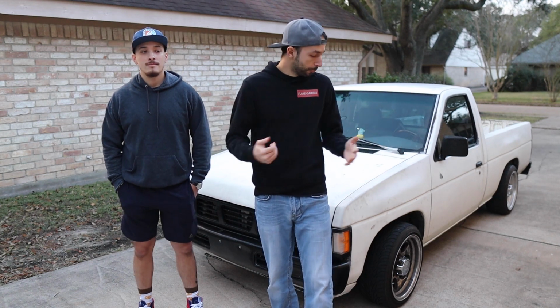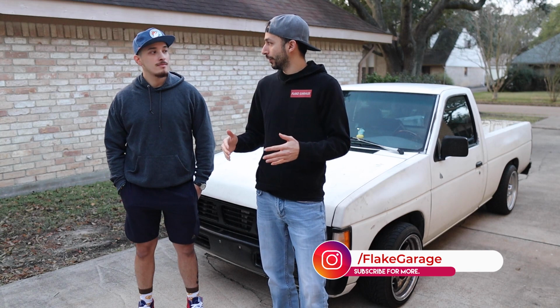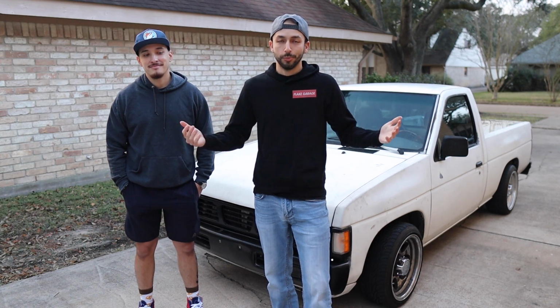But overall, I think we're pretty happy with it. He went and got it aligned. Everything looks good. The truck's riding perfect so far. All the new ball joints and everything that we installed in there are pretty good as well. So we are pretty happy with it.